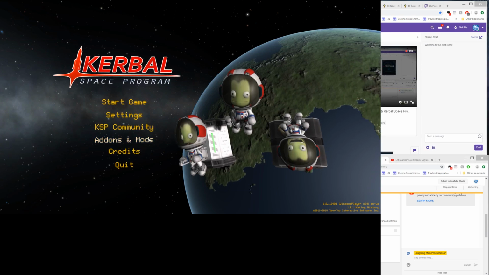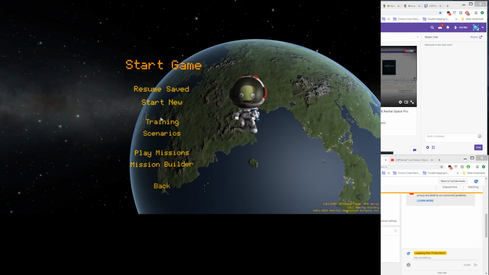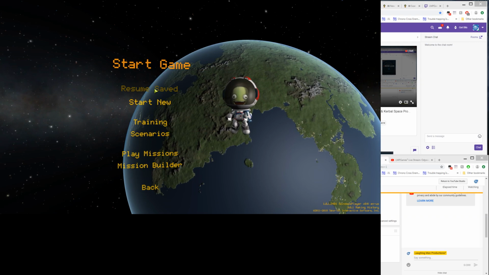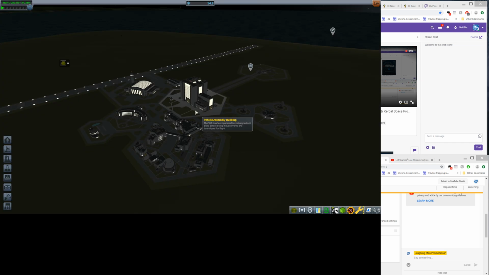Okay, so let's go ahead and get this going. Put together those two modules I was talking about. First, though, let's go ahead and create those connectors.